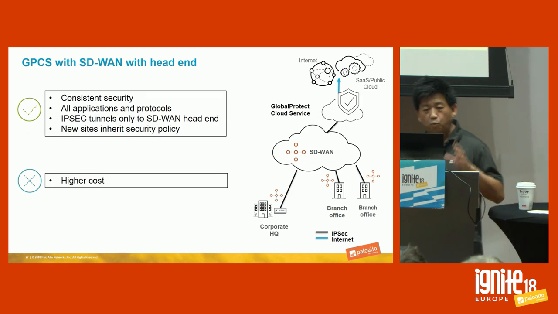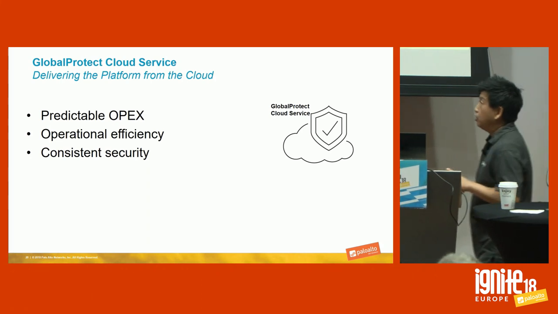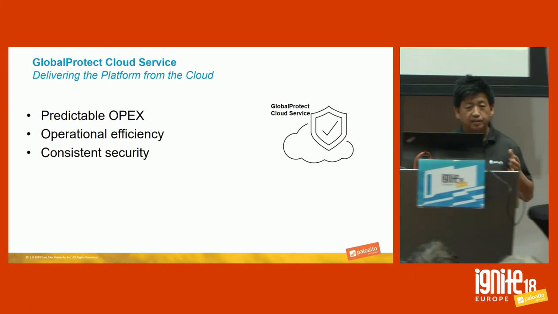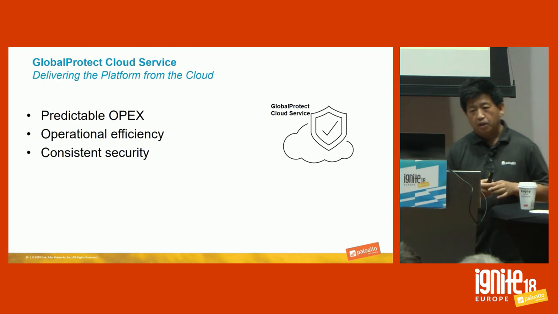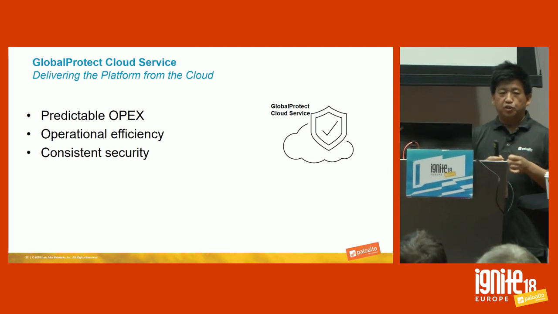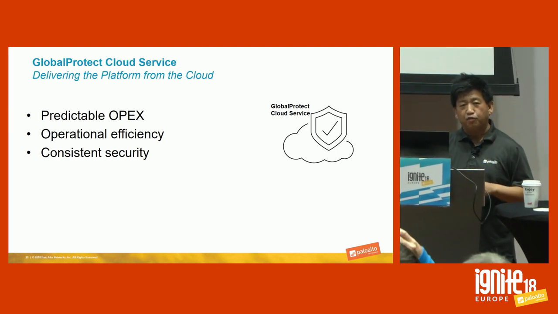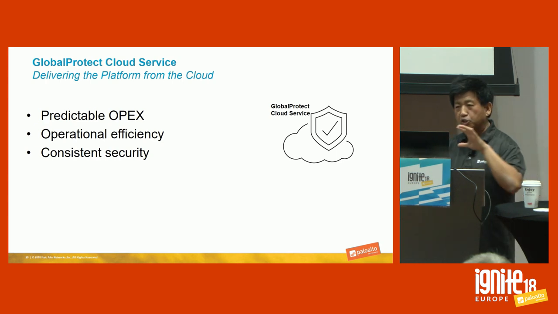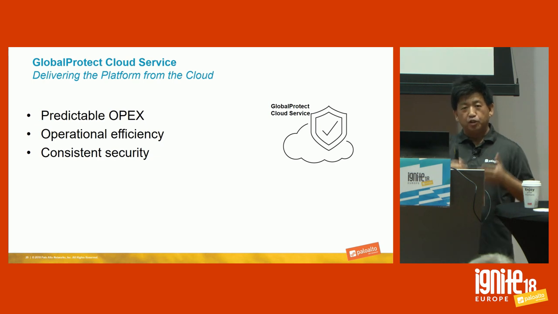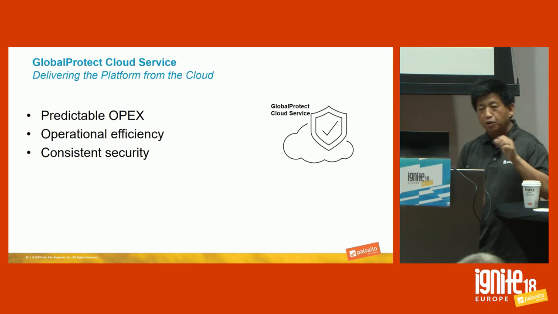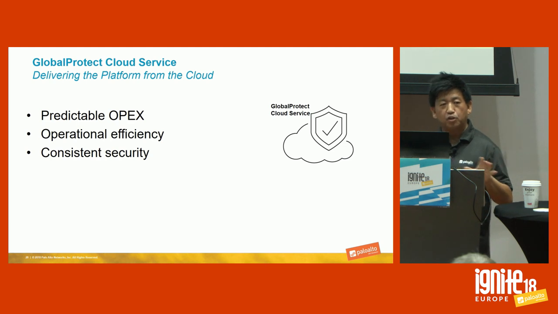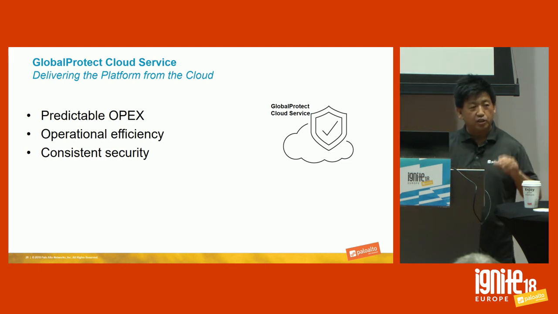So to summarize what GlobalProtect cloud service is really all about, all the things that you saw are about how to reduce the friction that comes from deploying the infrastructure yourself. Really what we're doing here is setting up the firewalls on your behalf, loading them with your security policies, but we manage the firewalls and orchestrate where the firewalls go. You just have to pick what locations they go to, or in the case of remote offices, or in the case of mobile users, we'll set those firewalls up globally.